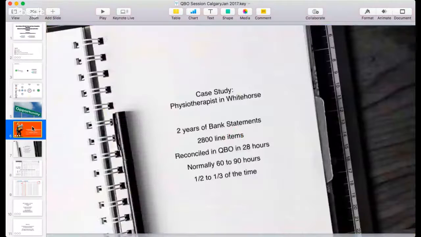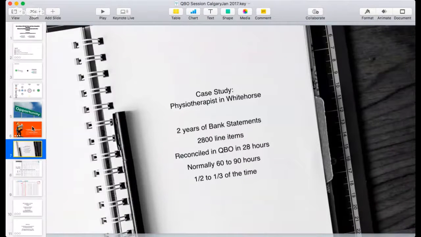And so here we go. I'm going to talk about something. It's a case study. Our company was brought in to help an accounting firm here in Calgary. I'm based in Calgary. Our wonderful technician, James Elser, was brought in to help this company that was being audited. So we were working through their accounting firm.